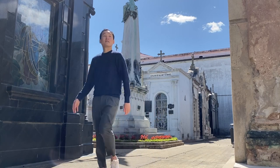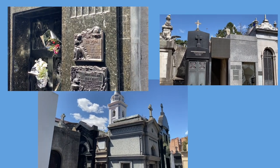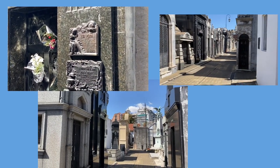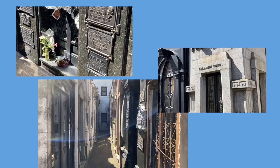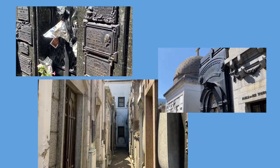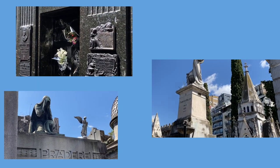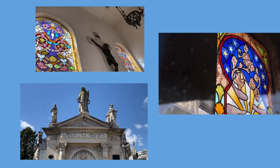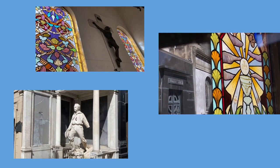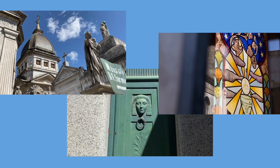The grave of Evita Perón is one of the most visited tombs of the cemetery of Recoleta. In fact, it's usual to find fresh flowers laid here for her. She was the first lady of Argentina from 1946 until her death in 1952, and Eva Perón got very involved in politics, and defended the socialist cause. So she was much beloved by a lot of Argentinians, but also was very controversial, and just as much as beloved was the very opposite for a lot of people in Argentina as well. And she, on top of that, spoke on behalf of labor rights, and she championed women's suffrage and ran the Women's Peronist Party.